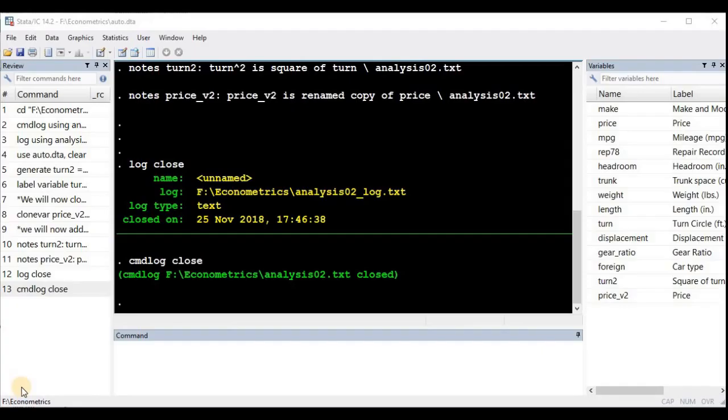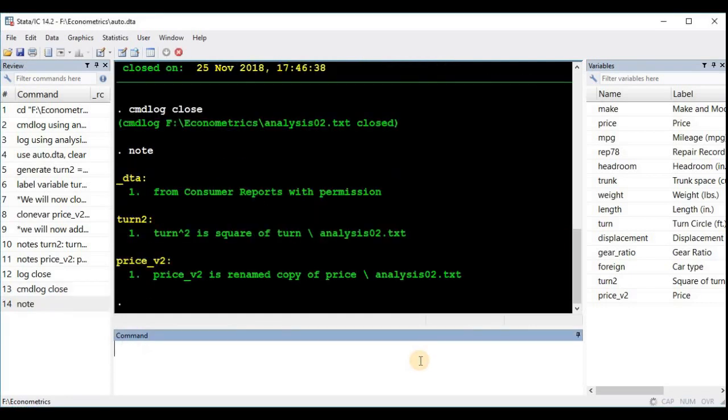And now before I end this video, I want to tell you a couple of things. The first is, anytime you want to see what notes are attached to either the variables or the data set, you can do that simply by typing the command notes, and that will show you what notes are attached to each of the variables, and also what note or notes are attached to the data set.